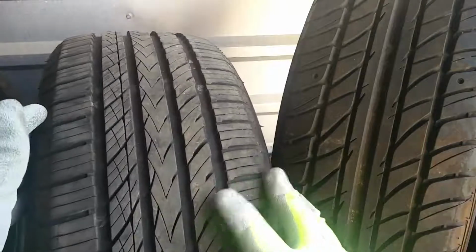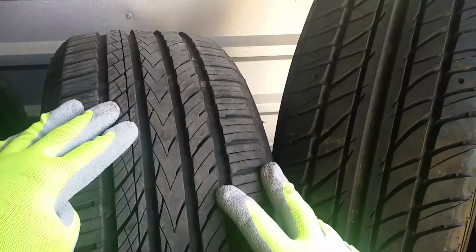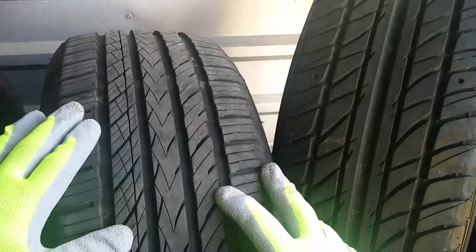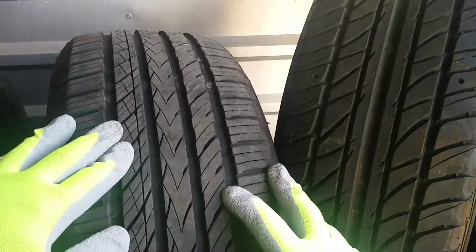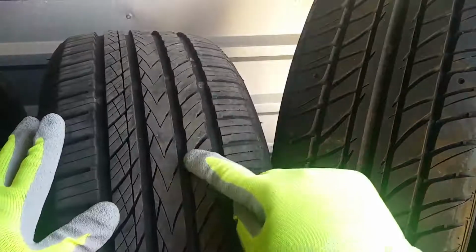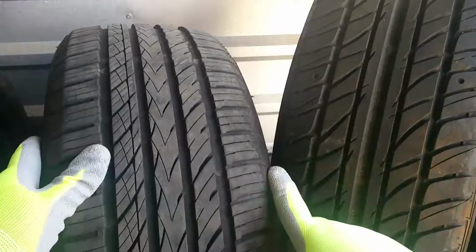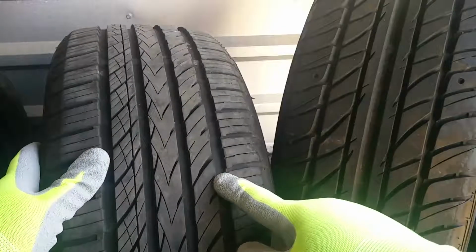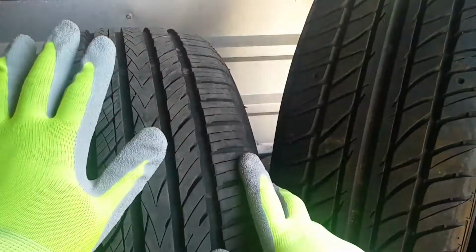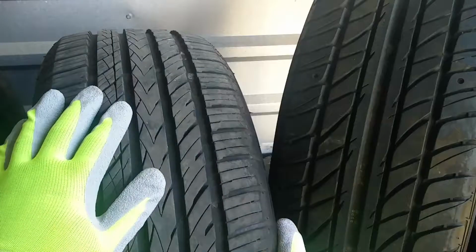Next winter, I may or may not put these back on the car. I'm not sure yet because, like I said, there are no sipes. This one section, that's nice and all, but for me, I'm gonna need sipes, not just lines cut in between the tread. But as spring, summer, and fall, I would definitely purchase these. Have no problem with these.